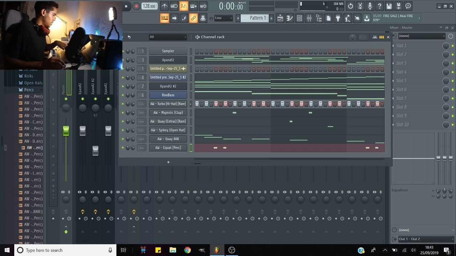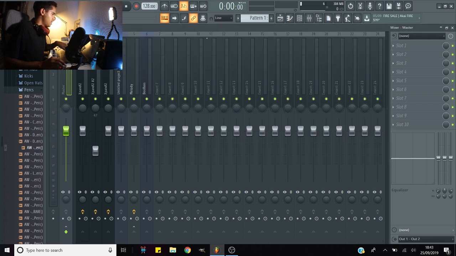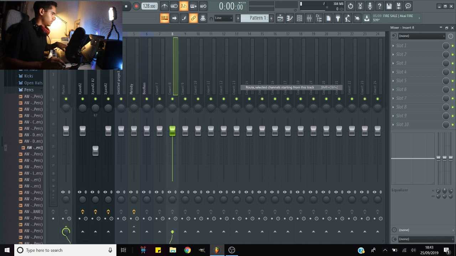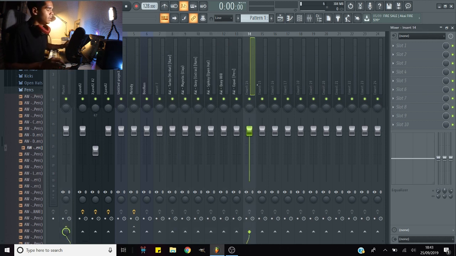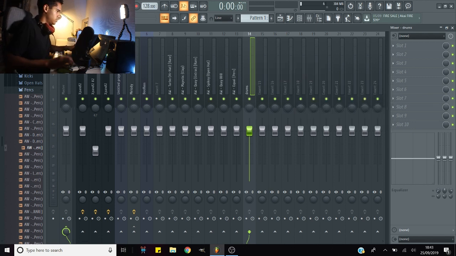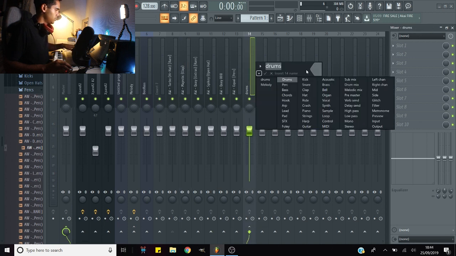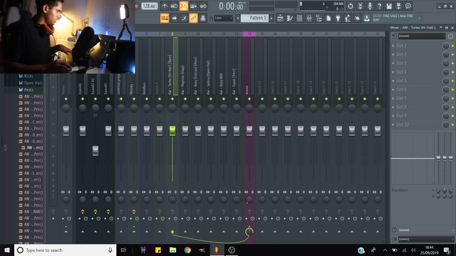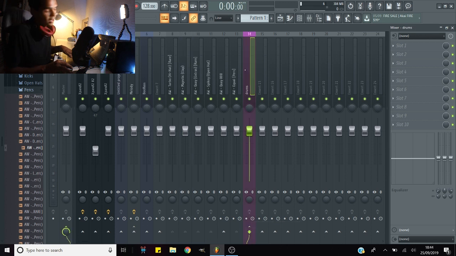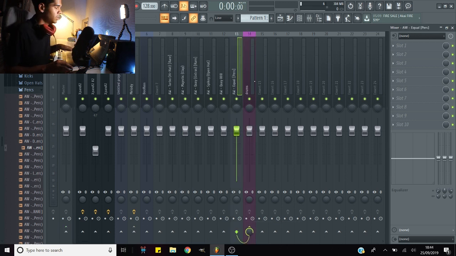So what I'm going to do is just assign all the drums into the mixer like so. Similar to the melody, I'm just going to make a sub bus, so send every single drum to its own mixer track, so I can just put one EQ on it and leave it like that. I don't have to mess around. Just rename that drums. Route everything to that track, so I'm going to color it so it's easy for you guys to see. Okay, that's going there. So I'm putting every element of percussion except for the 808 running through this drum bus here.